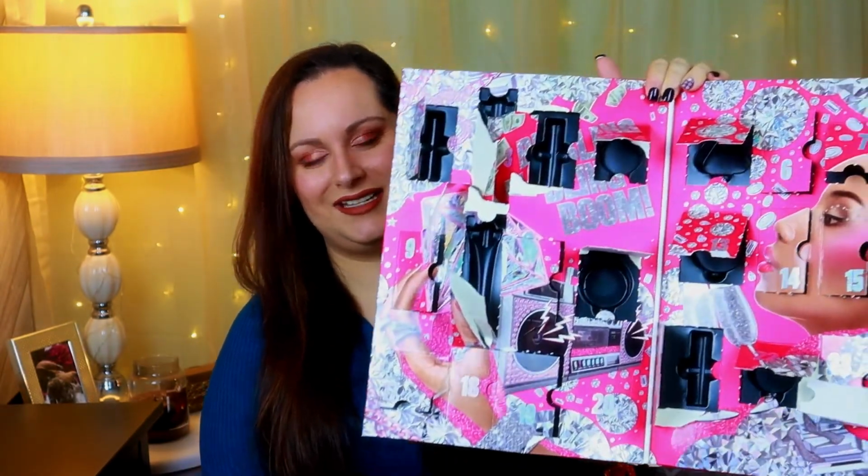All right, that's it. This box is wrecked. I did not hold back. This was actually an awesome advent calendar. I liked pretty much everything that was in here. There was only a couple of shades that I wasn't too sure about, but it's no big deal because that's just going to go into the giveaway pile, and I'm sure one of you guys is going to love it. But yeah, so let's see, 1, 2, 3, 4, 5, 6, 7, 8 of the 24 are going in giveaway, and the rest I am keeping to try out. This was super fun.